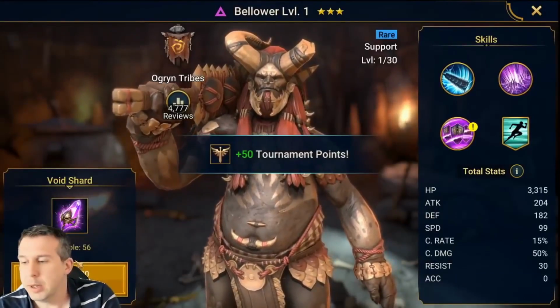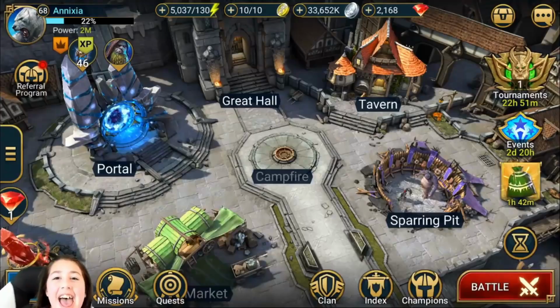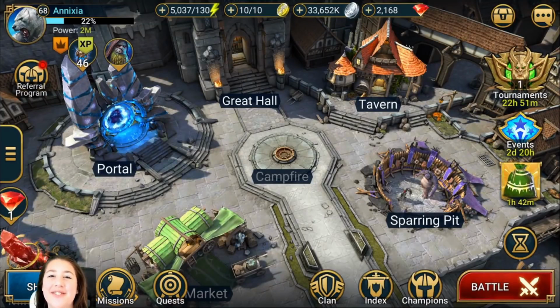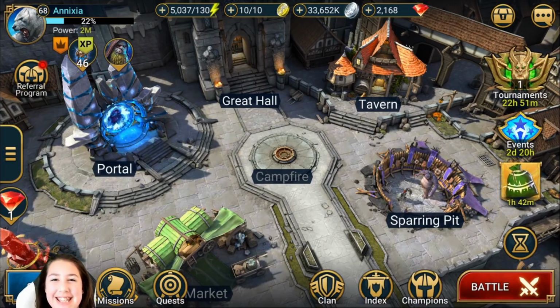The old chocolate milk. Yes, I'm a 10-year-old. I love chocolate milkshake. Hey guys, this is Hal Hades back with another Raid Shadow Legends video. Today we're doing an account takeover for Onyxia.